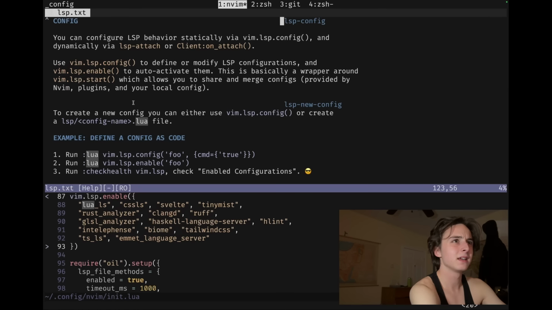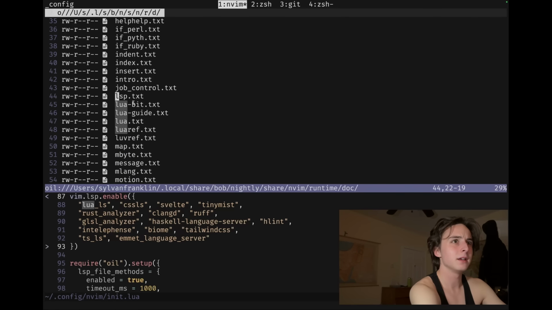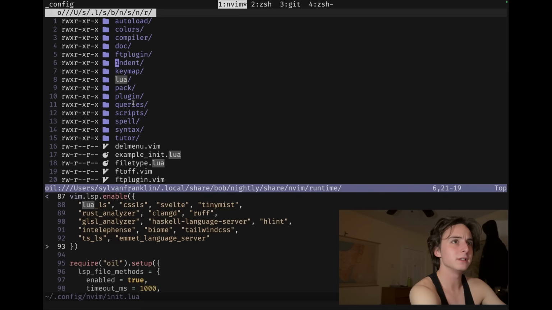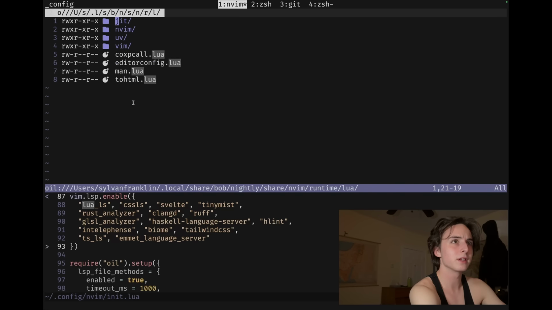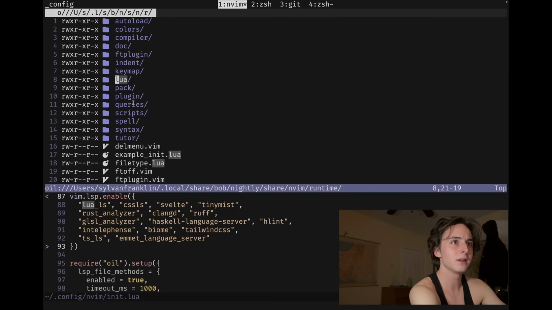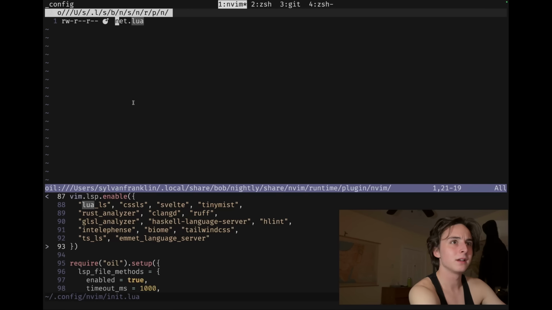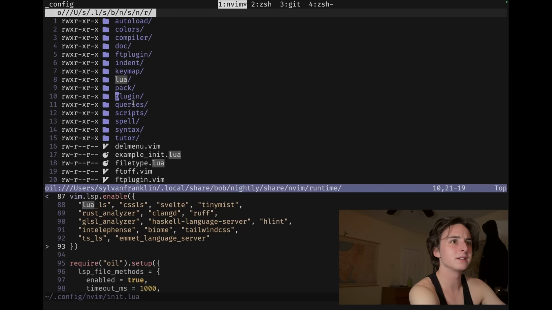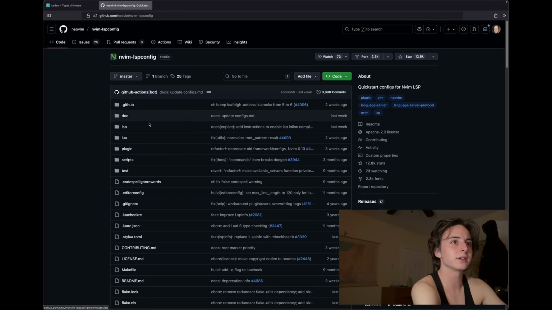I think this is the plugin. And then if we go up, we can see there's somewhere where this is gonna have all of the different languages. Plugin, nvim, no, somewhere in this. And I'm just not sure where right now. There's a list of all the different languages. Let's just look at the repo.